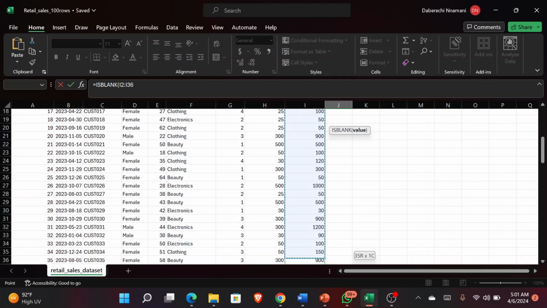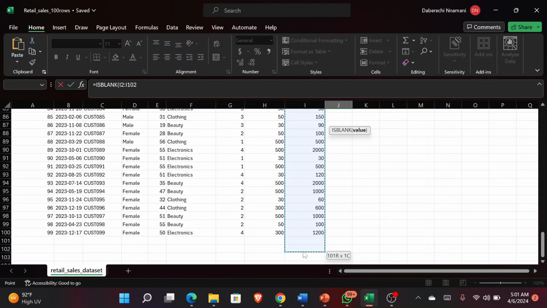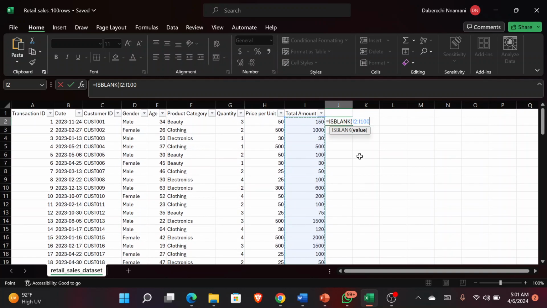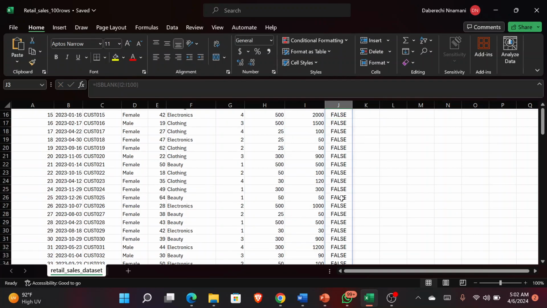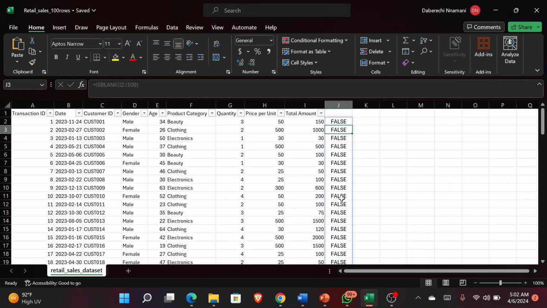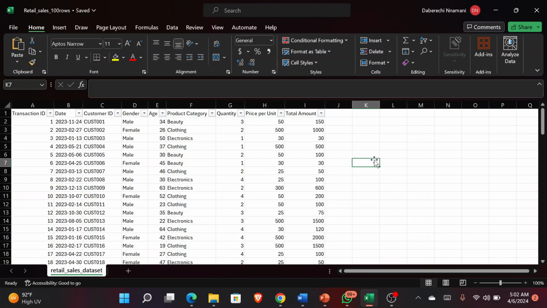So let's say I want to check the whole of this column. So I'm going to highlight to the last, right? And I'm going to close my bracket and okay. Now false, telling me that none of these values is blank. That is what your is blank function does. So if I have any blank cell, it's going to tell me true. Okay. So let me just Control Z that. I don't want that. Just wanted to show you how you can also check for blank cells.